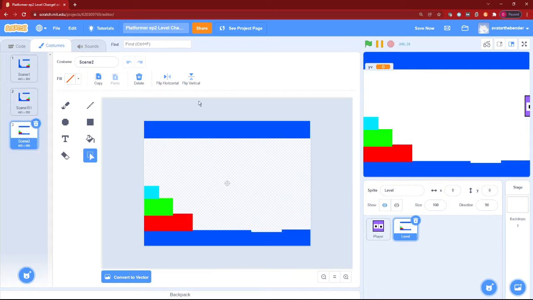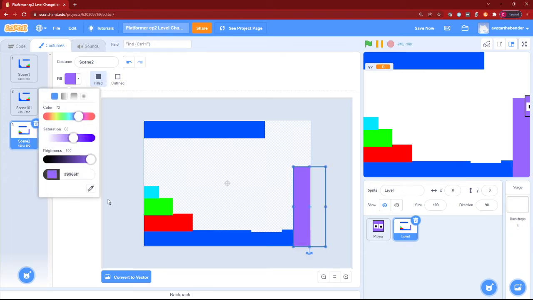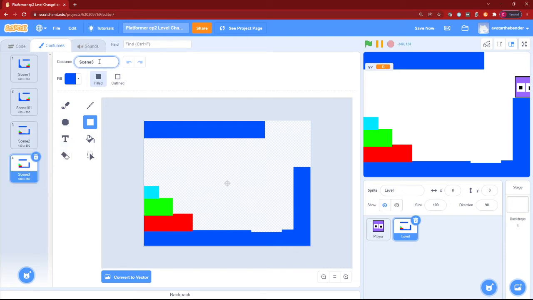For scene 2, we can then delete this whole space because now we again need it to go up. So we can create something like that to see if our player can jump. Let's just see that. And yeah, it does work. Okay, so 101 and scene number 2. Let's make scene 102. Name this scene 102.